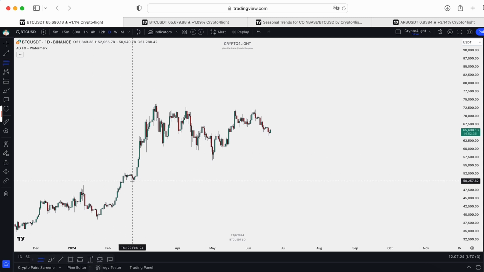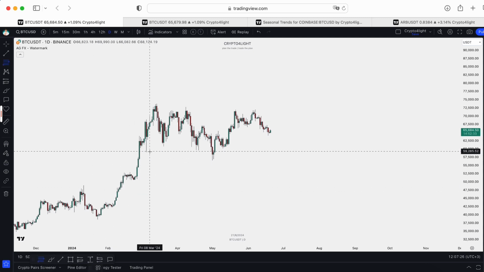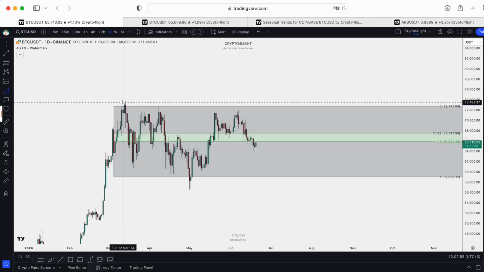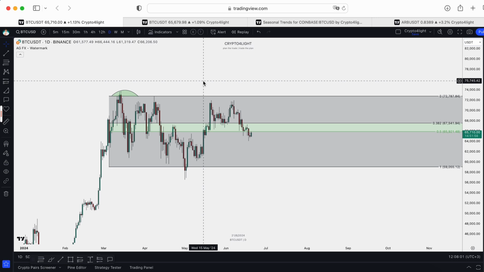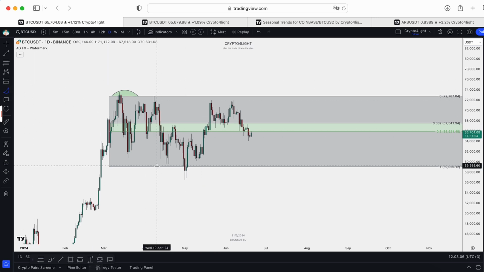Take a look. This is an impulse, the last one. This is a correction. This is a top. Deviation at the top. This one. When you see the deviation at the top in the range, in most cases, mostly in 90%, we will form the deviation at the bottom. So this is a deviation at the bottom.